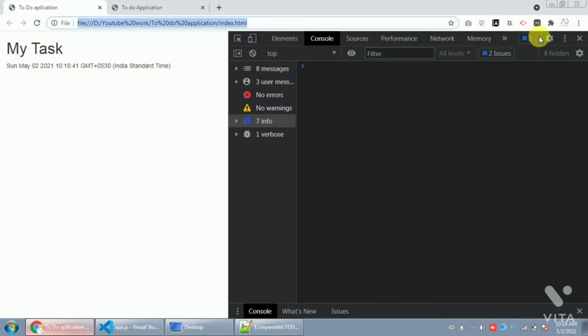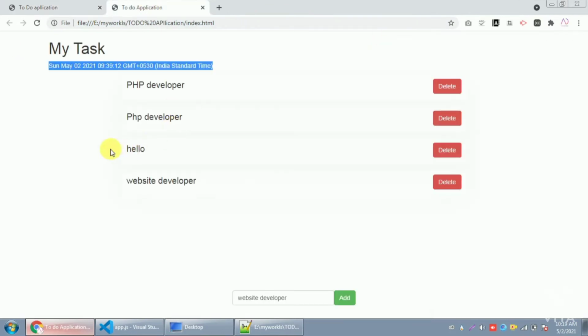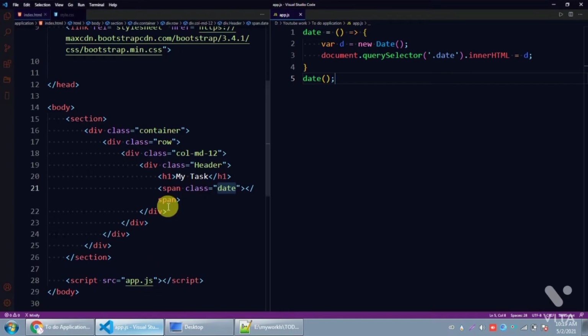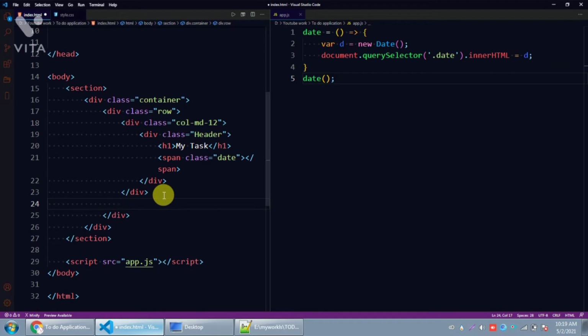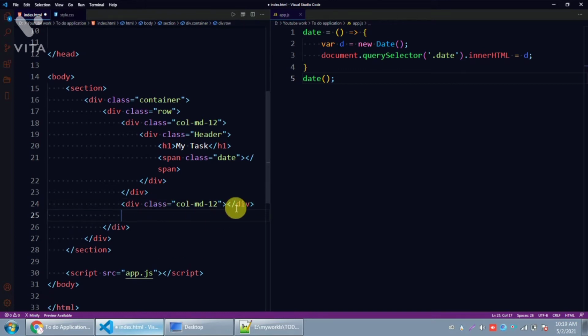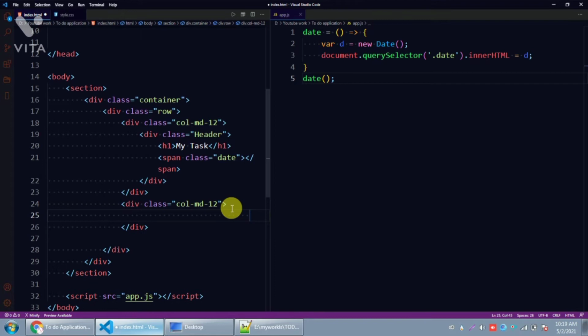Then we will create an input field and an add button. So write some code in the index HTML page. Div, column medium 12, div, class trigger.